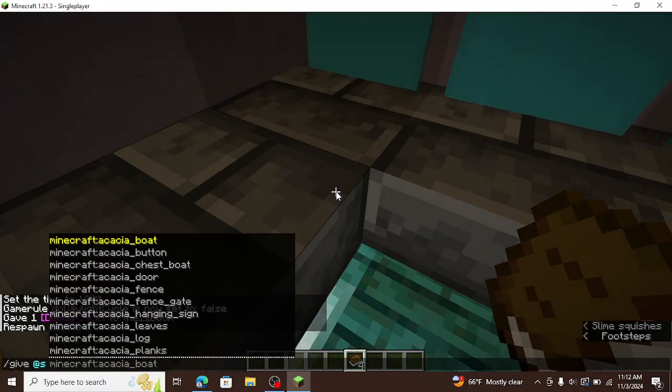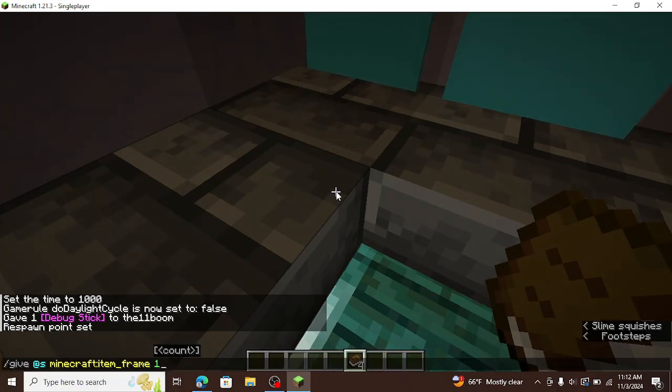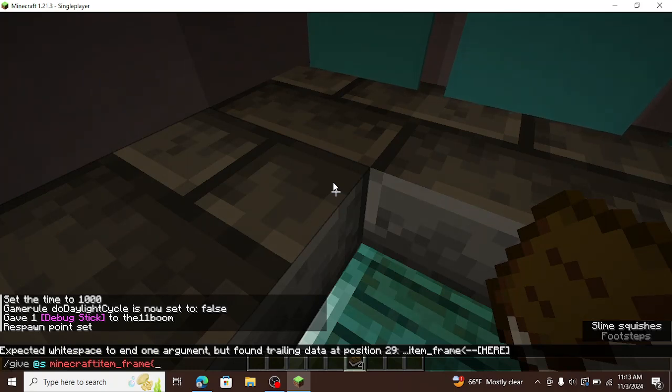Add as item frame. How do you give yourself an invisible floating item frame? I don't know, I'm googling it real quick. In Minecraft, how... Visible item frames, yes. That give command. Okay, hold on. Item frame. Oh my lord, help me.